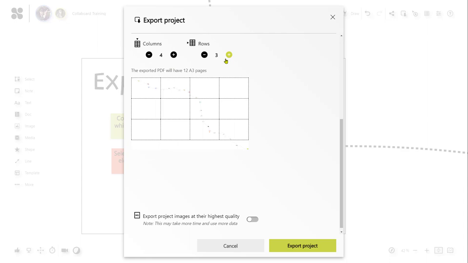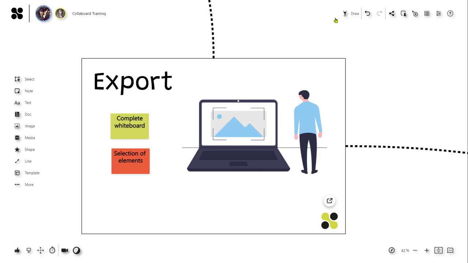For example, if you want to print the whiteboard afterwards, then that's a very nice way to export it and print it out. To create then the export, just click on this button and the export is generated and you can download it directly to your device.